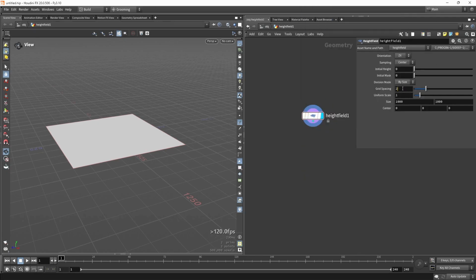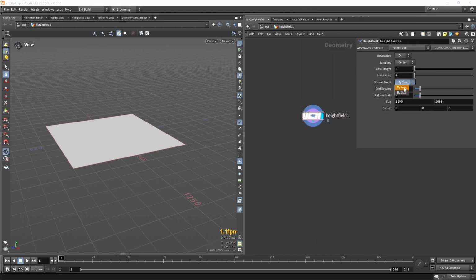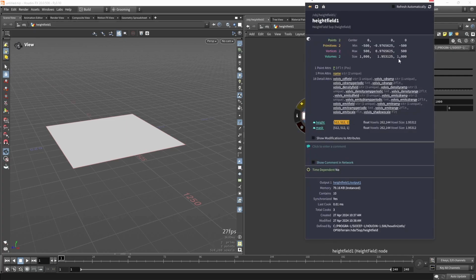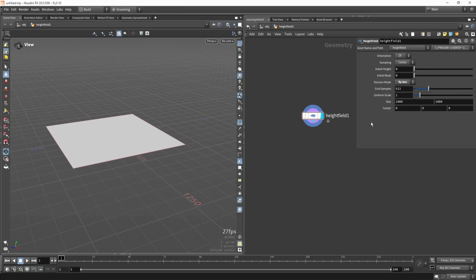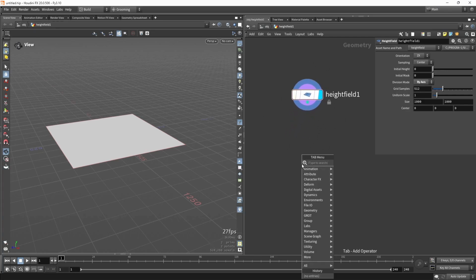And basically the grid spacing 2 means that it will take the size and divide it by 2. So if we change this to 1, you can see that now our value is 1000. We can also change the size to axis specific, and this can be used to type in very game specific resolutions like a 512 resolution. And this will now be a 512, for example. So it's not that important. The only thing I would say is start with a resolution that's acceptable. Don't start with a resolution that's already too detailed, but start with something like 500 in this case, or maybe a bit higher if you want to. So this is the node where it starts from, and then from here we're going to go into the noises.